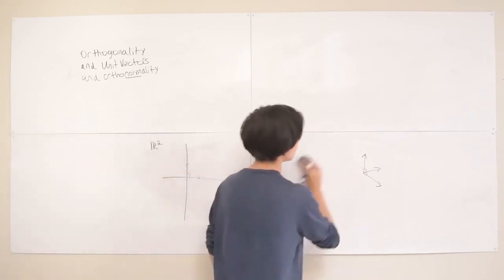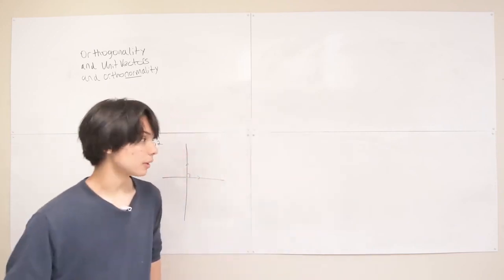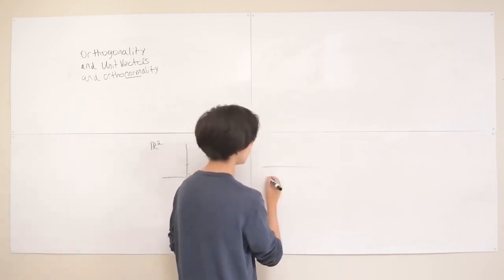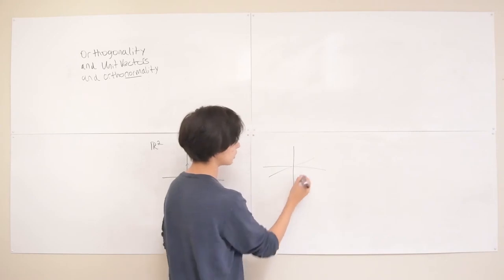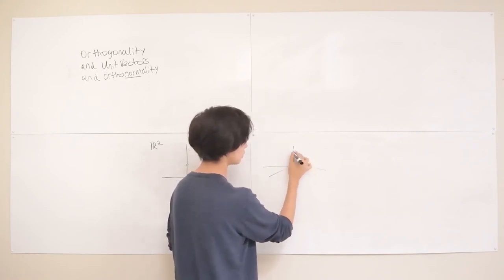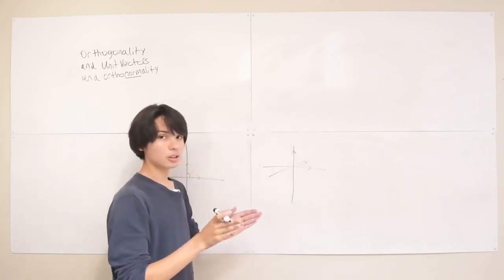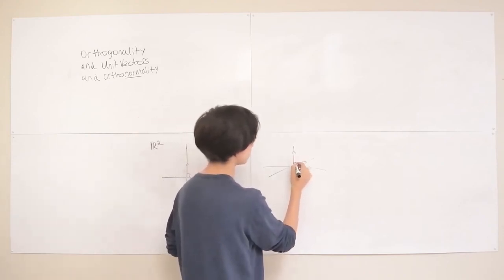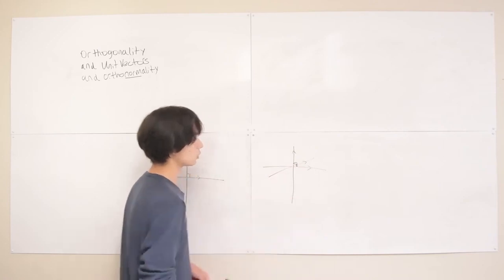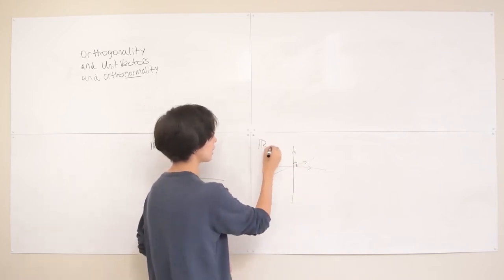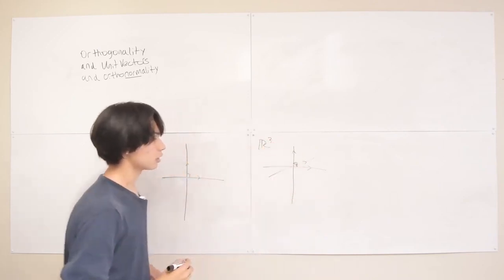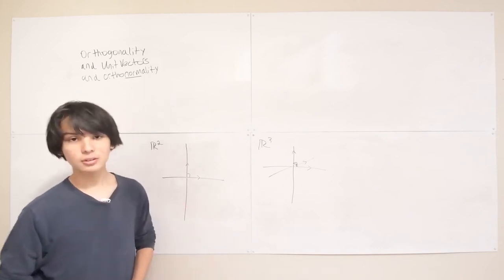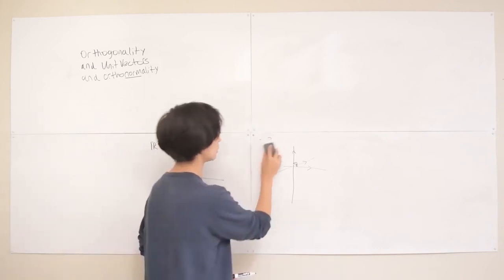But say we upgrade to 3-dimensional space, or R3 space. So say we have this, right? So now we can have some vector here, and some vector here. You can kind of imagine them as going along the coordinate axes. So we have a right angle between all of these, and a right angle between those two. So in 3 space, you can have a maximum of 3 orthogonal vectors to each other, but of course you can't have 4 orthogonal vectors. So that's just a nice thing to note, and it's helpful to know.